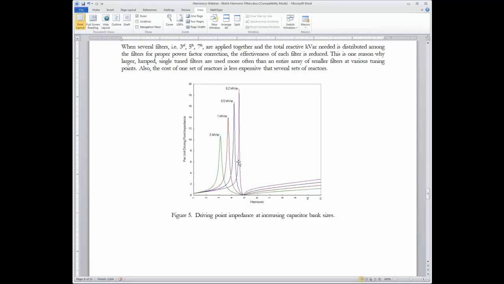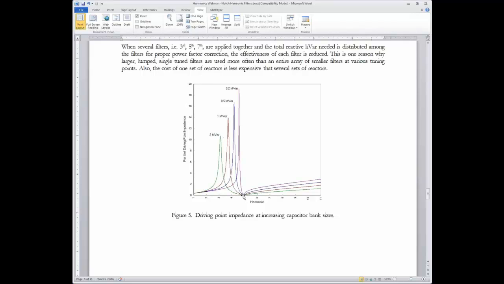Let's say this was one of our filters that we had designed. If we had this small 0.2 megavar filter on, obviously we probably couldn't use much over 50 kvar cans or something. When you blow one of the cans, you're going to shift everything to the right. So one of the key points for notch harmonic filter design is making sure it's broad enough so that when this resonant point or the filter point shifts a little higher, like maybe to 5.1 or something, where this point moves does not get into a bad area.